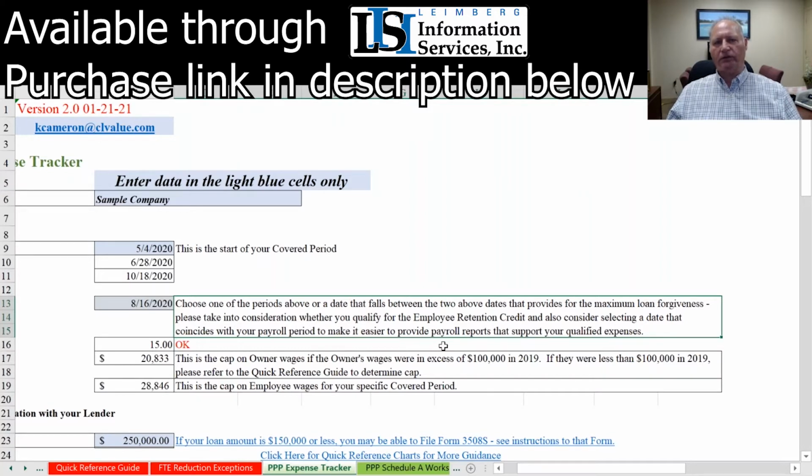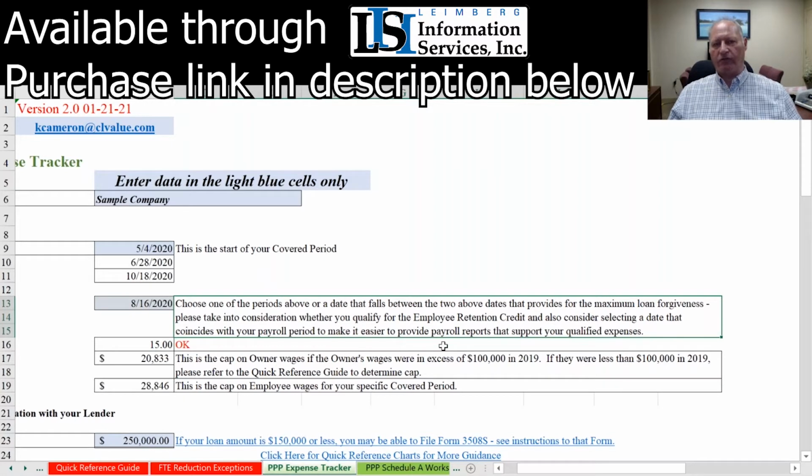And why this is so important now is because under previous guidance, the employee retention credit was not allowed to any business that made a PPP loan. So if you had a PPP round 1 loan, you were automatically disqualified from claiming the employee retention credit. The new law that was passed has changed that. And now you can go back and claim the employee retention credit back into 2020.